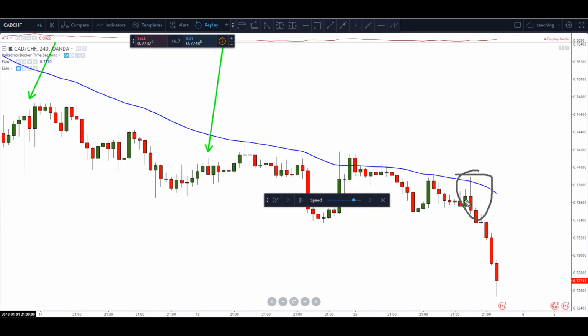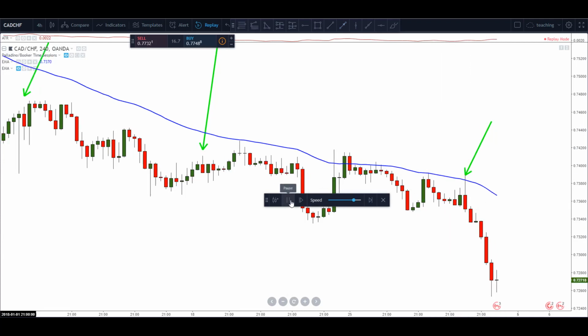And is this a valid entry? It's a swing high engulfing candle, right? We have a swing high here, and we have an engulfing candle. Well, because this swing high here is in fact higher than this previous swing high, then this would be a valid entry. We're also not breaking below the bodies of the candles over here, so that would make this a valid pullback entry. And again, we'll go ahead and put a green arrow there, and let's continue to look for our entries.